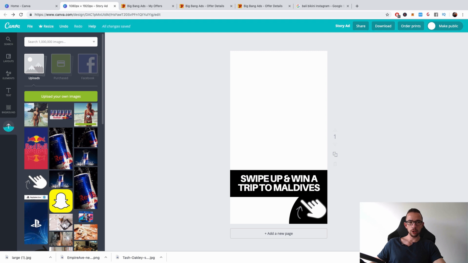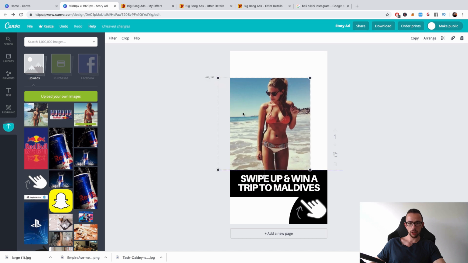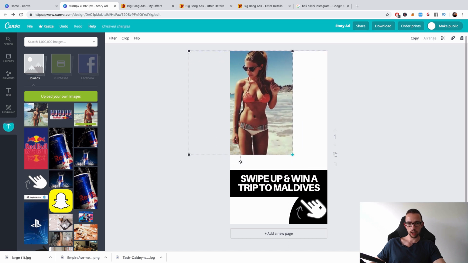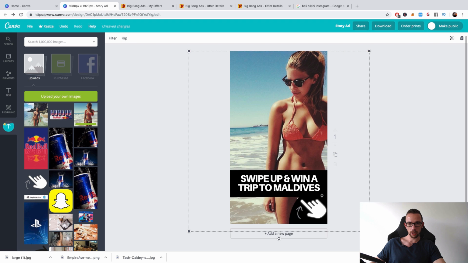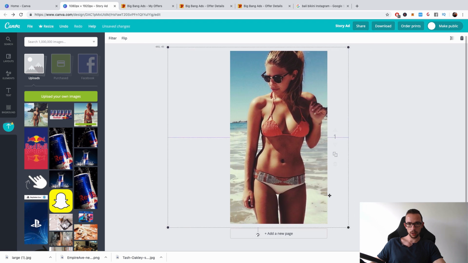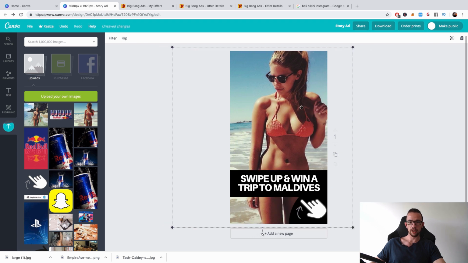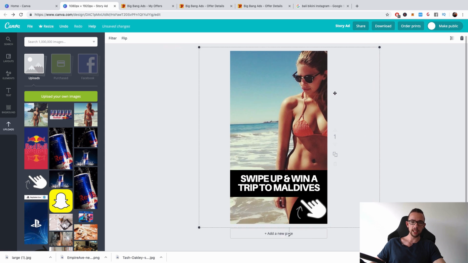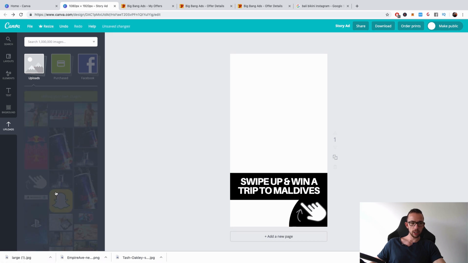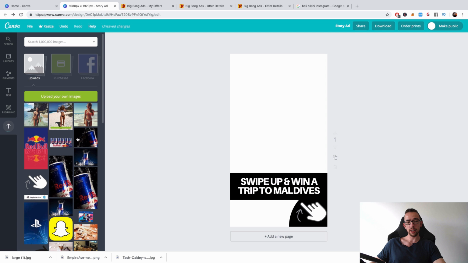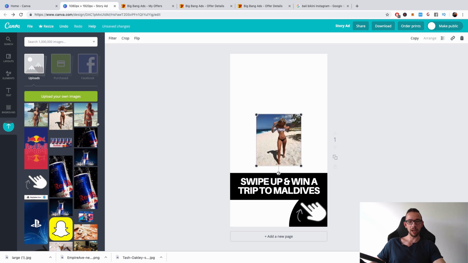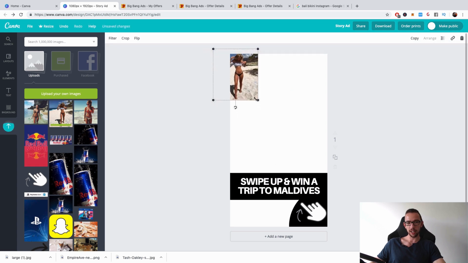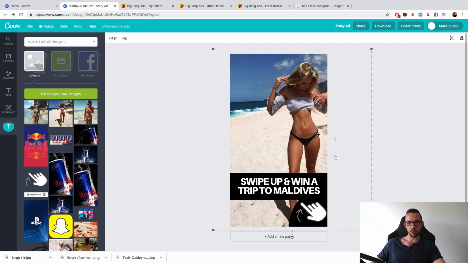This girl is a little brighter and there's some stuff going on in the background, so hopefully she makes the cut. That will look like this. She's too big, she's taking up everything, so it would have to be like this, and I don't think it's that aesthetic this way. So let's try the last one. You can tell I'm hella picky about how I make my ads, but I'm just being honest. I don't like it, so I don't even want to show it as an example.